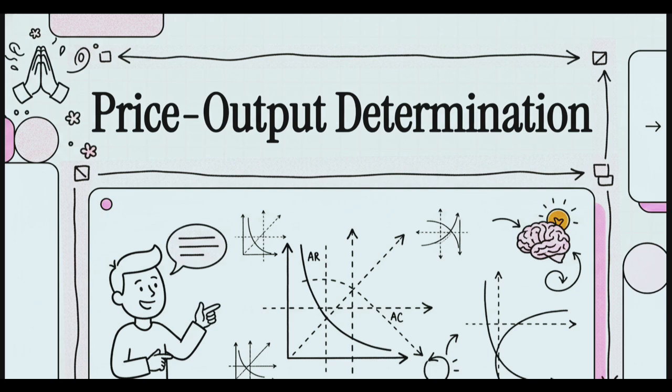I am so pumped to be guiding you through this revision session today. We are tackling Unit 3 of Chapter 4, Price Output Determination under Different Market Forms. Now I know, as you prep for your ICAI exams, looking at a dozen intersecting cost and revenue curves can feel, well, completely overwhelming. But hey, that's why I'm here. As your senior tutor, we're going to break this down step by step. By the end of this explainer, you'll be reading these graphs like an absolute pro.